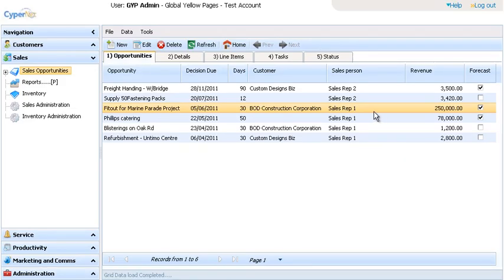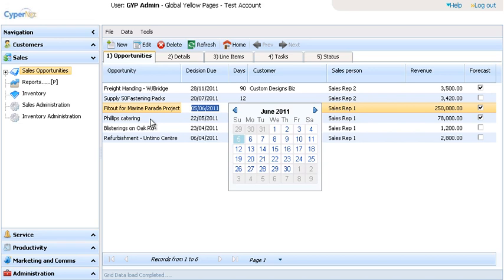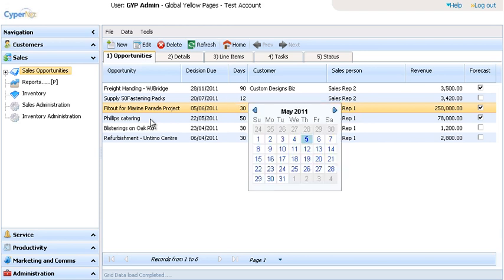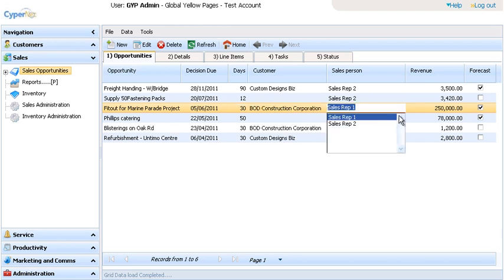At the point of the sales cycle where the sales representative recognizes that an opportunity is warranted, they create an opportunity where they complete the name of the opportunity, which can be any name that means something to them, the date, the probable period of time that the customer will take to make a decision. They can nominate themselves or another person as the sales representative, nominate a budget, and decide whether or not, by the forecast toggle, that opportunity is going to appear on the sales pipeline report used by management to understand the value of business that's being developed.